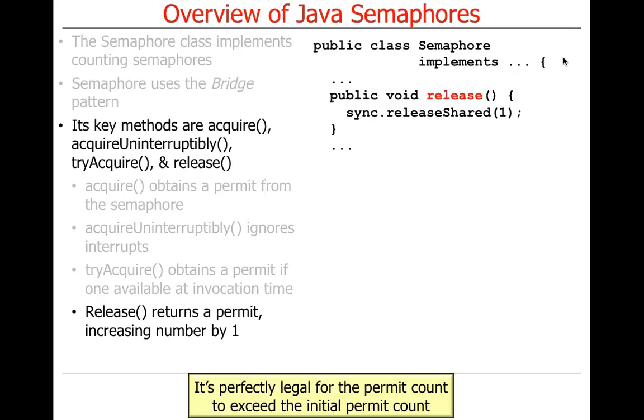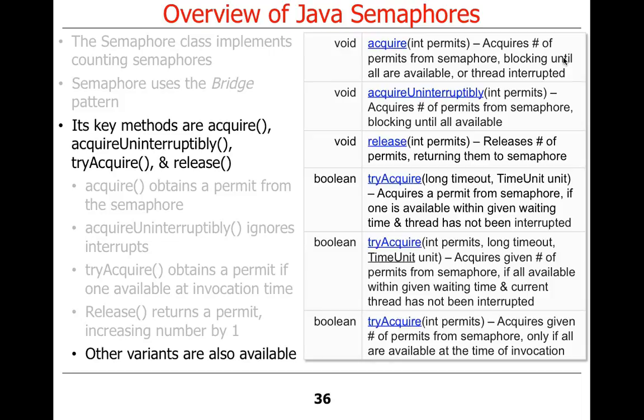It's perfectly legal for the permit count to exceed the initial permit count. So you could keep saying release, release, release, and the count would keep climbing higher and higher. That may be an error at some other level in your code, but the Semaphore doesn't know that. In fact, if you look at the Palantir Manager test program, it actually checks for that. It has logic in there to check to see whether your implementation works properly for your Palantir Manager, whether it'll let it go beyond the number of things that are actually there. Your Semaphore may be happily able to do that, but the Palantir Manager will catch it.